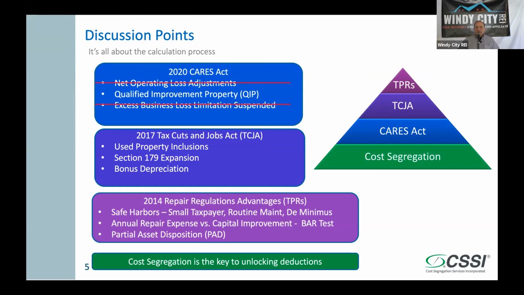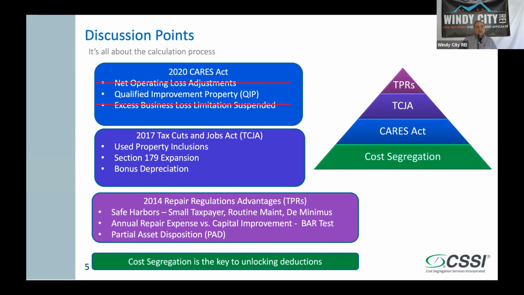Even though it's not available right now, I will still mention something about the CARES Act, the net operating loss carryback, and how I was able to help a client with that this past year. With the CARES Act, there was a provision that allowed owners who own property to actually receive refunds from all the IRS taxes they paid over the last 5 years. Think about that. All the taxes that you had paid over the last 5 years, you have to get a refund on. Now, one of my clients who owns some hotels, his CPA had not done cost segregation on them.